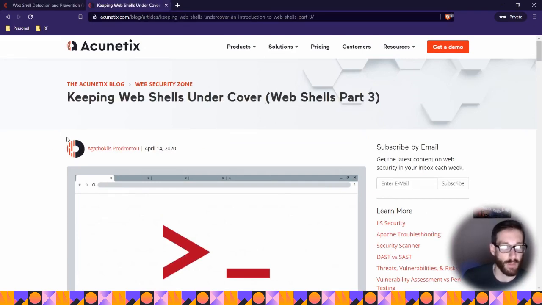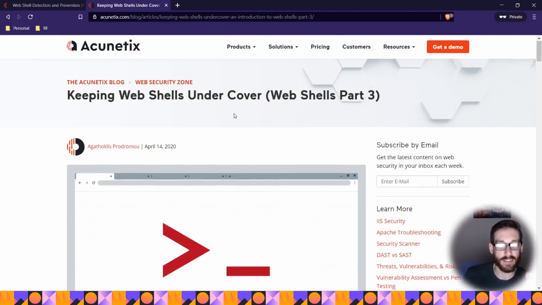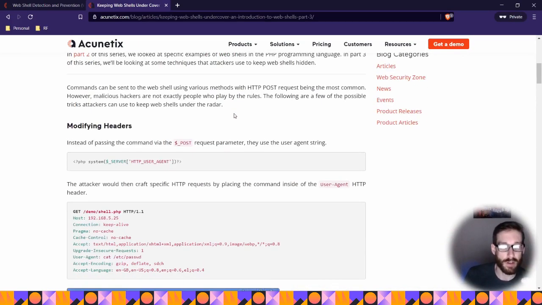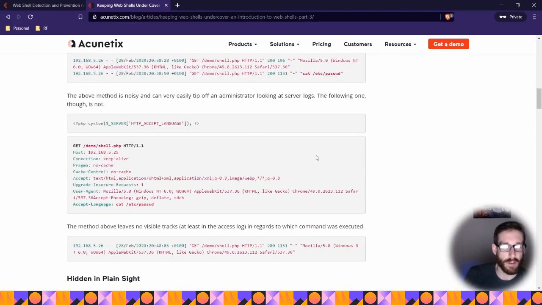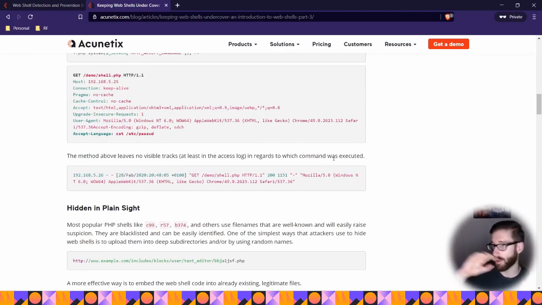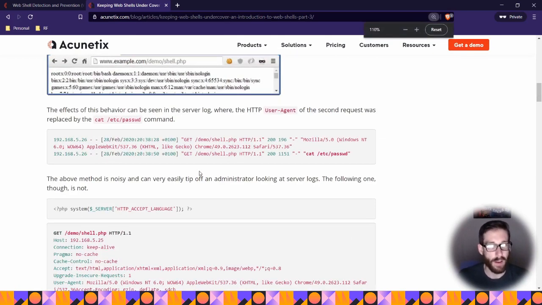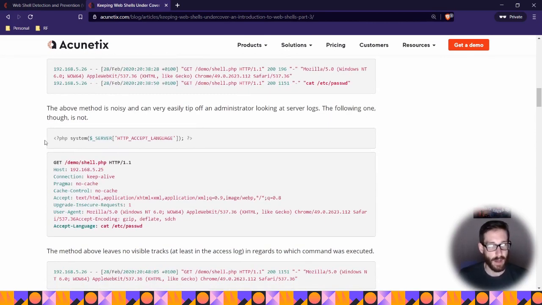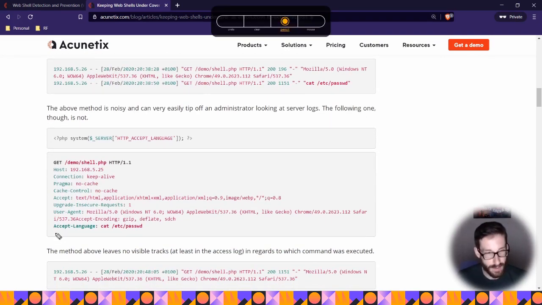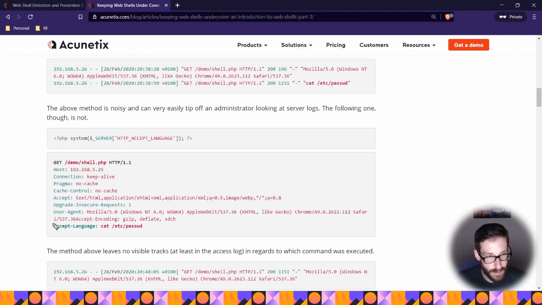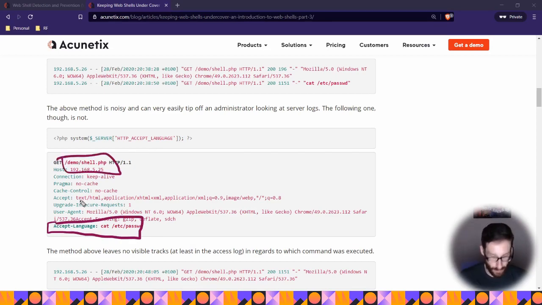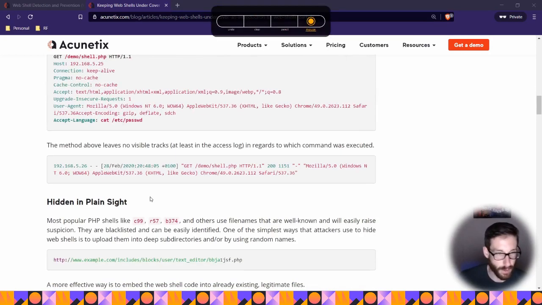But before I talk about preventing this and detecting it and things like that, there are some really interesting points inside of this article if you're interested. If you go down a bit further in this blog post, they talk about different ways to masquerade and hide your PHP scripts or other scripts when you're trying to do some sort of code injection on a website. One is specifically inputting it into the Accept-Language section of the header of a POST or a GET message. So you can adjust this piece here and have your PHP script running on the server. That was an interesting one that I thought was pretty cuckoo for Cocoa Puffs.